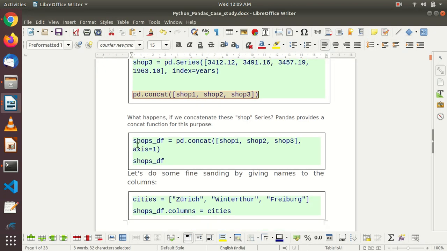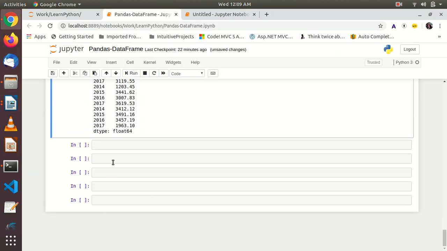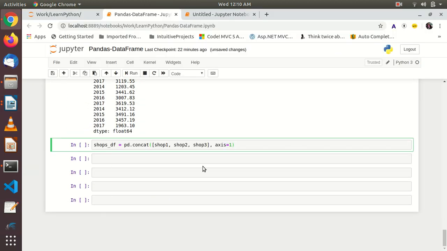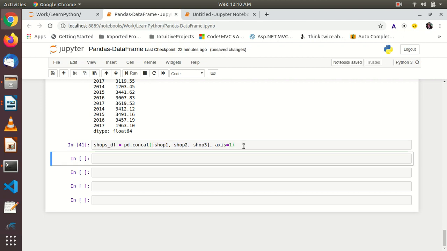Okay, now we want to create a data frame using this. For that, Control V. So here the same thing, we are concatenating, and also if you specify axis equal to 1, what happens? Let's check.